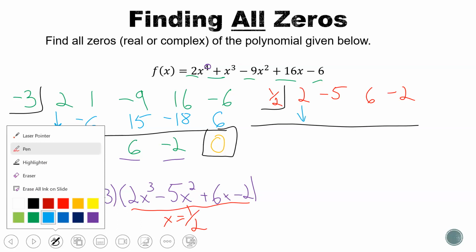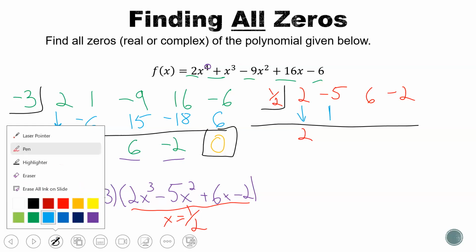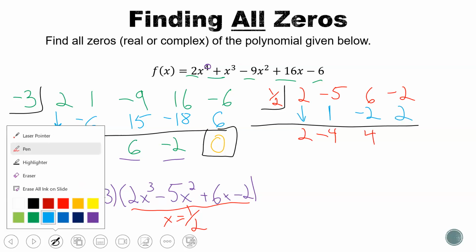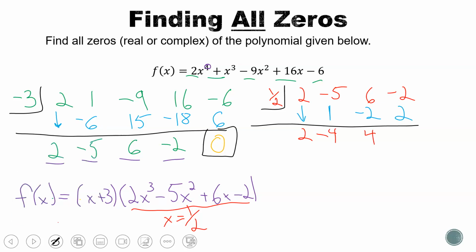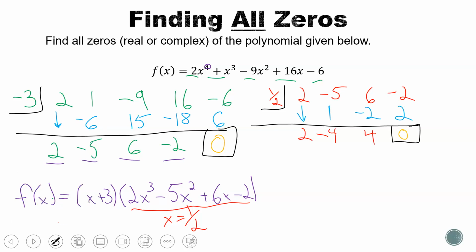Then just as before, we'll go through and perform our synthetic division. So we'll bring down the 2 here, multiply that by 1/2. You might be a little scared there because we see some fractions now, but 1/2 times 2, you could check in your calculator, you might know that's just 1. Add that to -5, gives us -4. Again, multiply by the 1/2. You can check on your calculator, or maybe you know that would give us -2. 6 minus 2, that gives us a +4, times the 1/2. That gives us a +2. And when that's added to the -2 there, we again get 0 as expected, since we already knew we were starting with a 0 of the function.